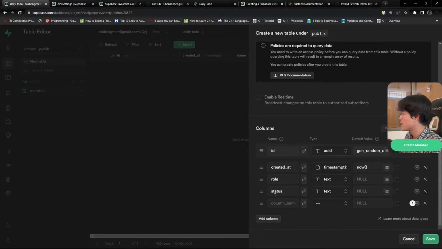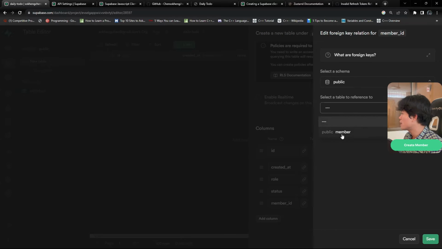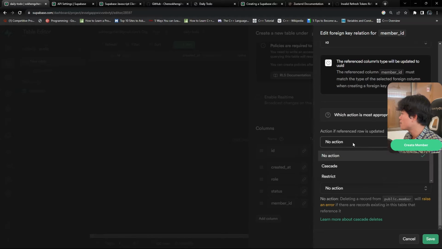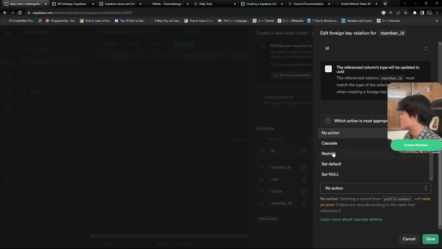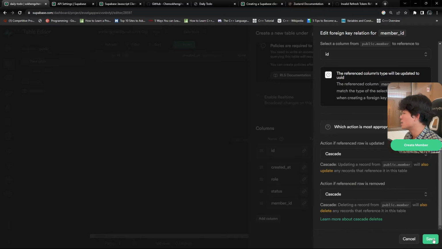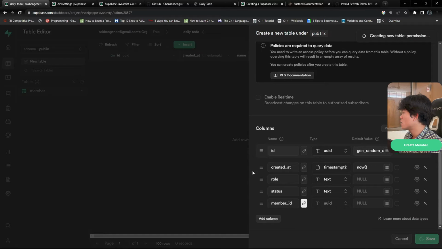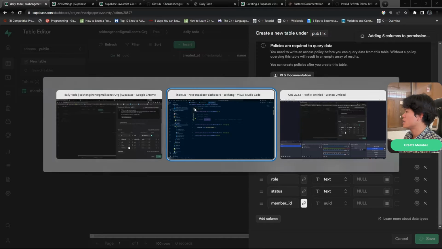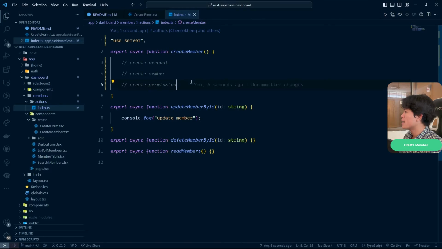So we have the status, and another thing is we're gonna have the member ID, because we will link the permission to the user. Okay, so we're gonna have the member ID, and the member ID is not nullable, and it will be a relation to the member table, which is the ID, and we're gonna cascade this one. So if the member is deleted, the permission is deleted as well. Okay, so right now we hit save on this one, so we should be able to have this table. So right now let's go back here.